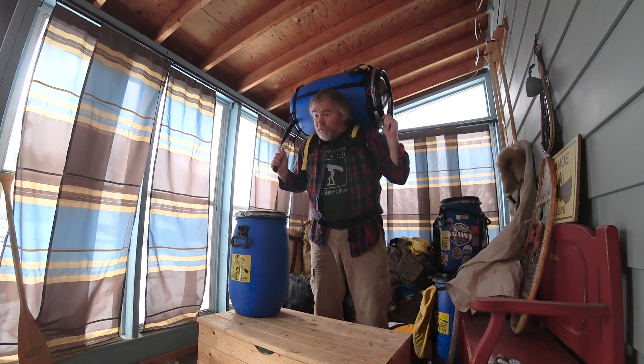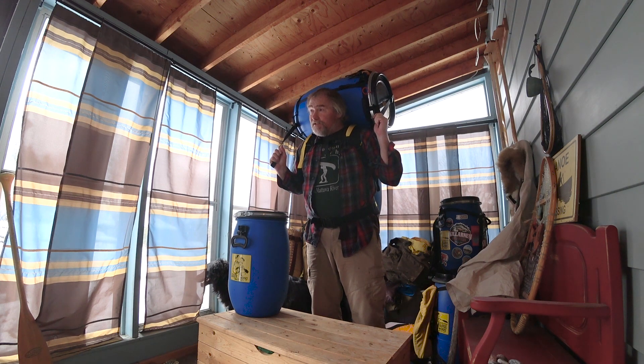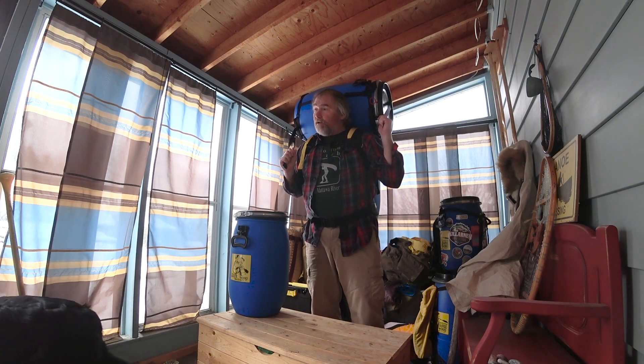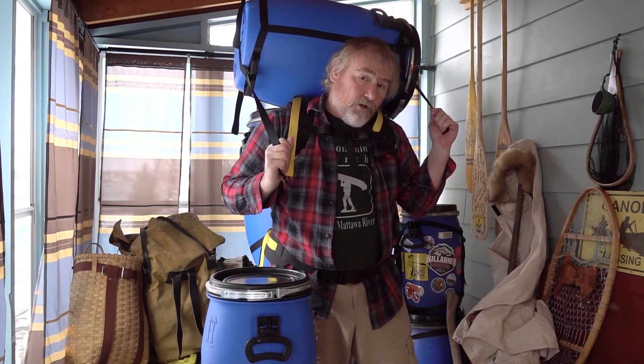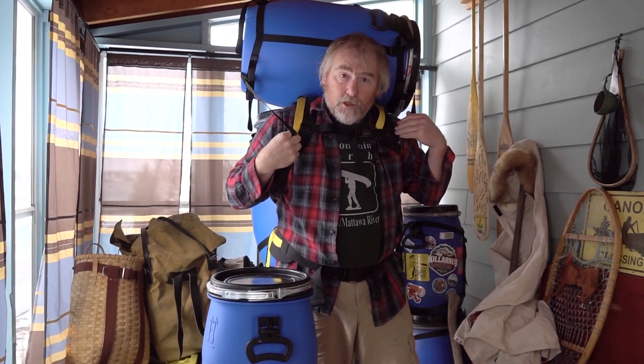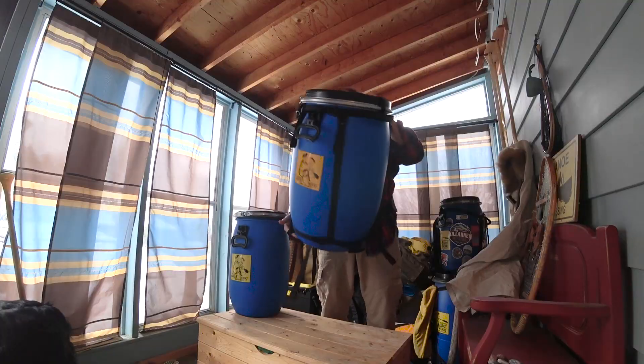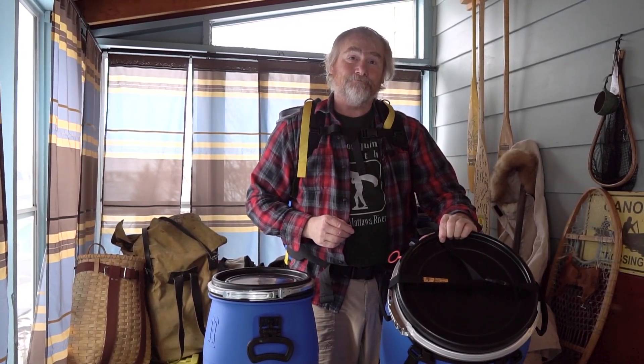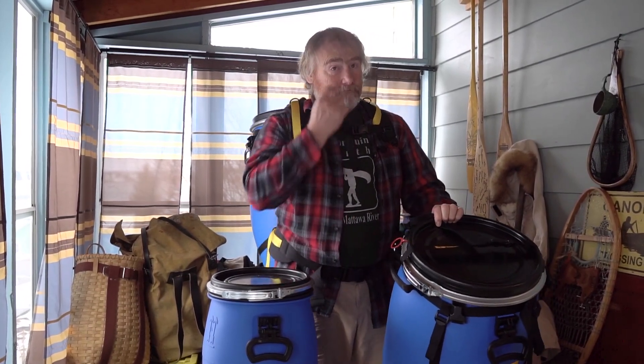It's a simple product — a kind of unique beastie — but it fills that little niche where you need some webbing around a barrel to help you carry it, help you tie it down, and help you hoist it into a tree to keep it away from critters at night, but you don't need a full shoulder strap carrying system. That's the minimalist barrel harness.